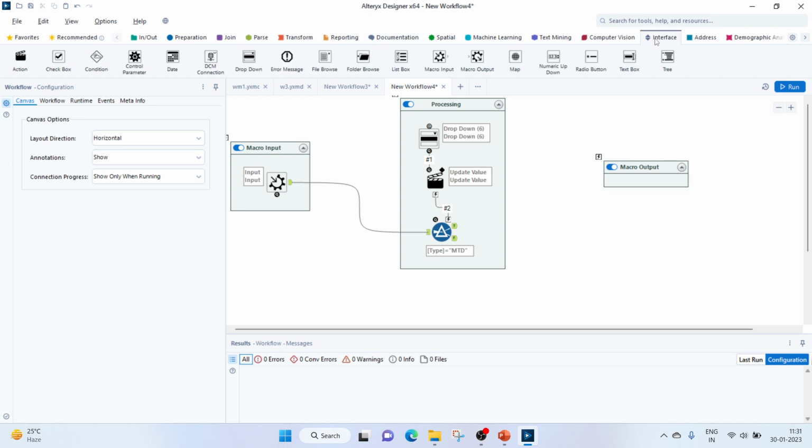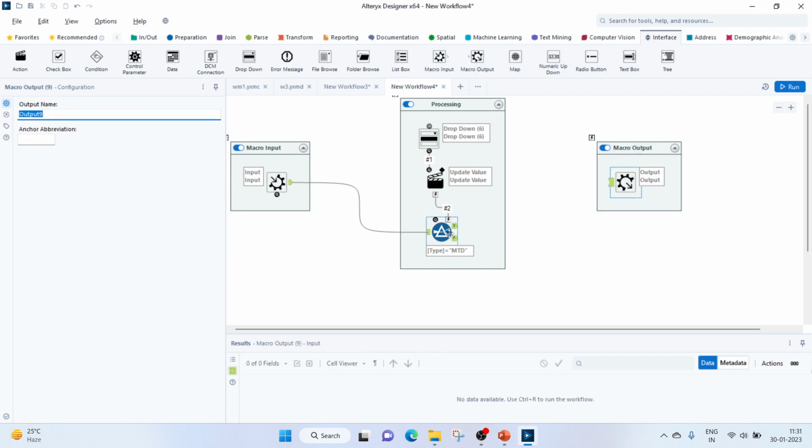Let me bring in the macro output here and connect this to this. As we know, it's important for us to save the macro so that it can be used in our previous or next workflow. Okay, let's save this.